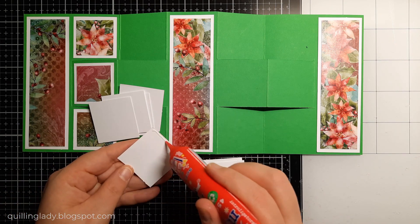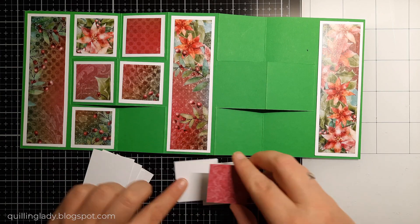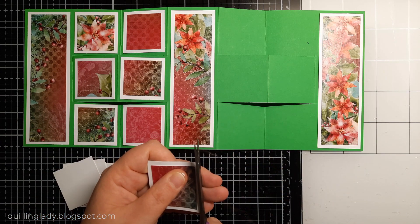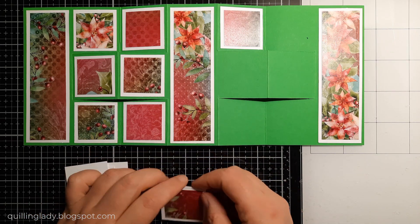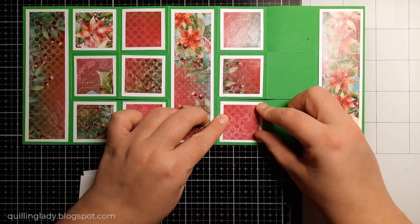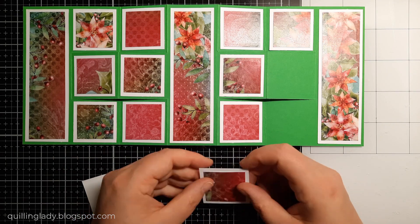If you'd like to try it, please let me know in the comments what color palette you're going to use. I decided to go with red and green and some scraps of white card, but you can go with as wild a color palette as you want. This design paper from Polka Doodles is just perfect for Christmas. I'm also going to use a digistamp to embellish my card. If you'd like to check any of the products I use, check the description down below. If you like Polka Doodles, I wonder which is your favorite design paper, collection, or digistamp — at the moment I have quite a few favorites and sometimes I just can't choose.